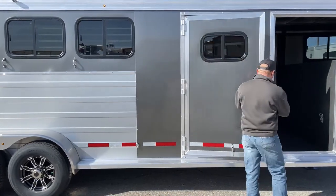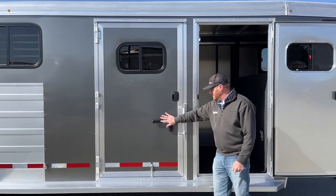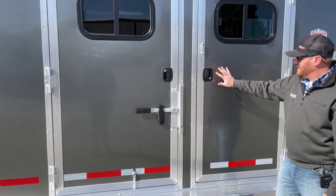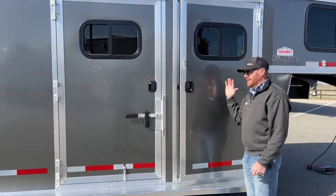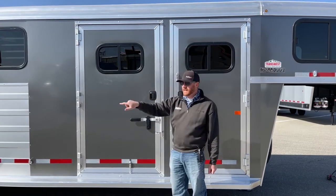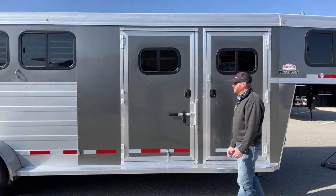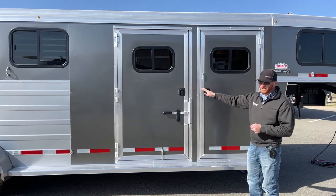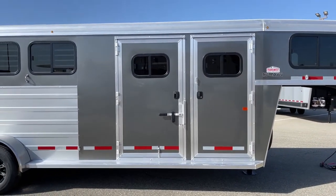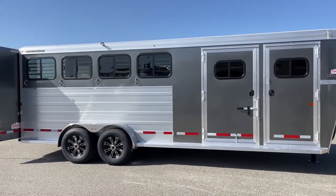On this closet tack door, you'll notice it has the actual latch but also a paddle latch that goes across it — kind of that butterfly style. The reason why is if this tack door comes open while traveling down the road, wind keeps it against the trailer so it doesn't swing wildly. Having a couple pieces there to hold it in place is a good option. I also like the window in the door because we have saddles, blankets, pads, and all our tack in there and it can get that sweaty, musty smell — we can open it up and air it out a little bit.